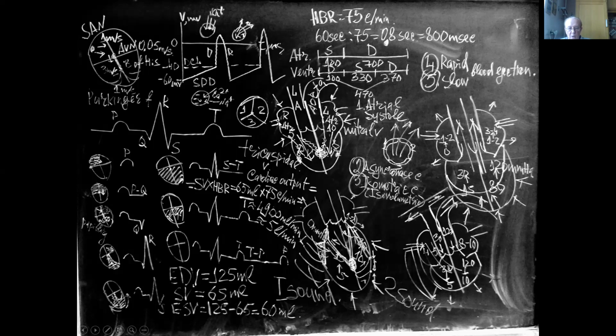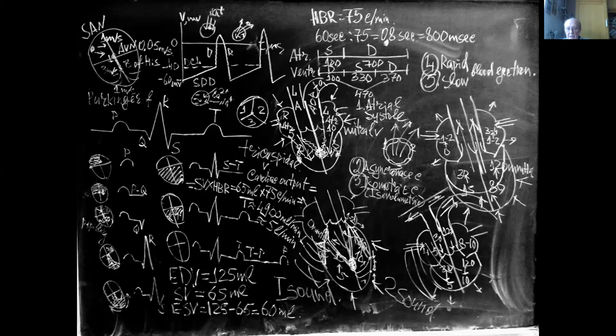First of all, the orifices of the veins are closed, and the blood pressure increases in the right atrium to 5 millimeters of mercury and in the left atrium to 10 millimeters of mercury. These lines show the position of the atrioventricular valves, which consist of flaps. This is the tricuspid valve, and this is the mitral valve. Both of them are open, and the blood flows during the atrioventricular delay from the contracted atria to the right ventricle and to the left ventricle. The pressure becomes 5 and 10 millimeters of mercury.